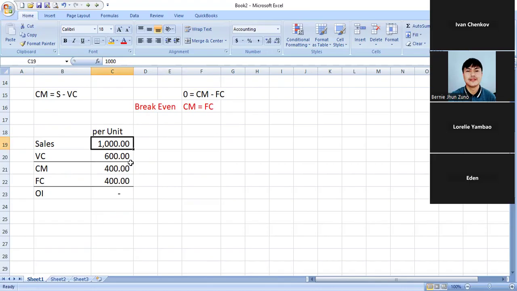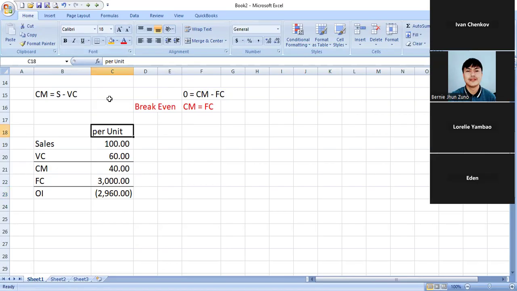Let's say our sales price is $100. Our variable cost is $60. Our contribution margin is $40. Let's increase our fixed cost, our rent. Let's say our rent is $3,000. So if we're selling only one unit, obviously that's not going to be enough. We're going to lose money. How much are we losing? Exactly, $2,960. Make sense?